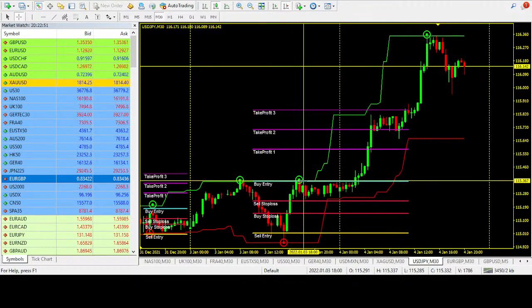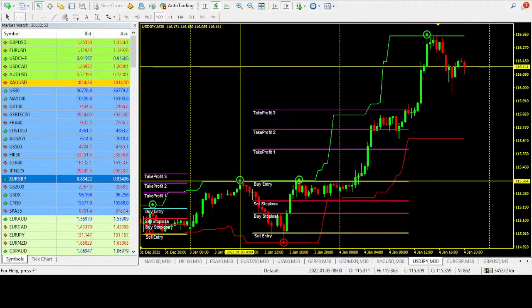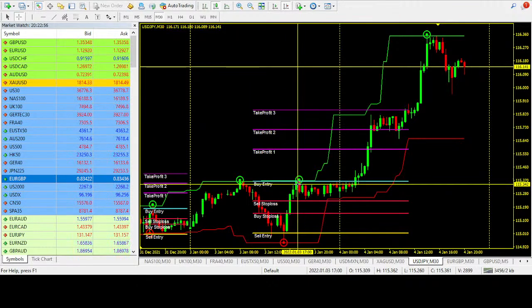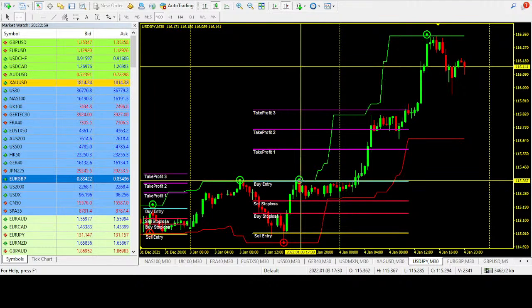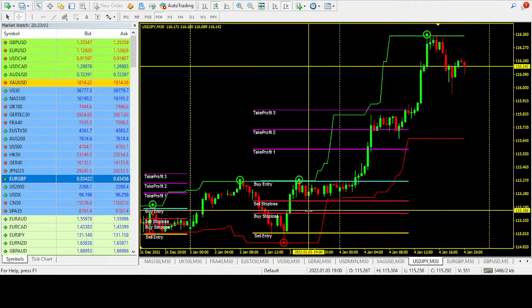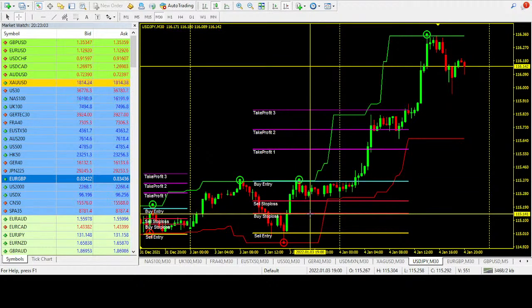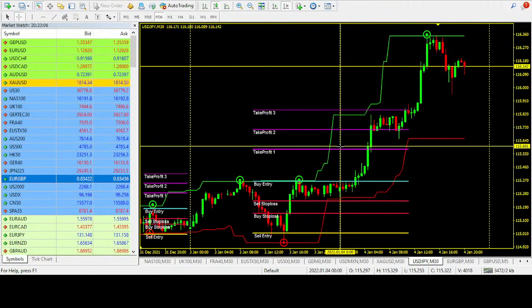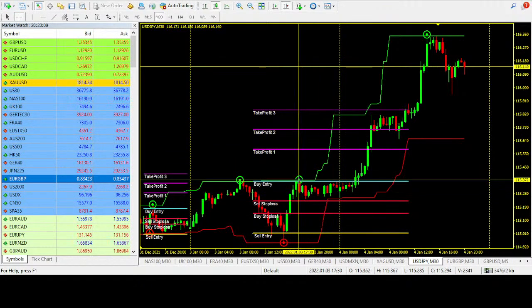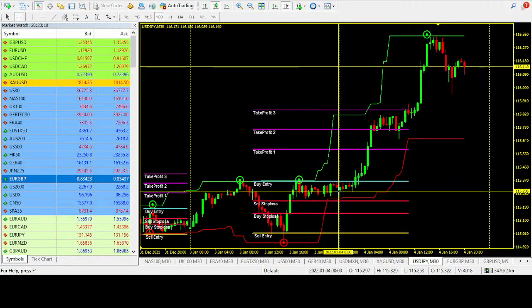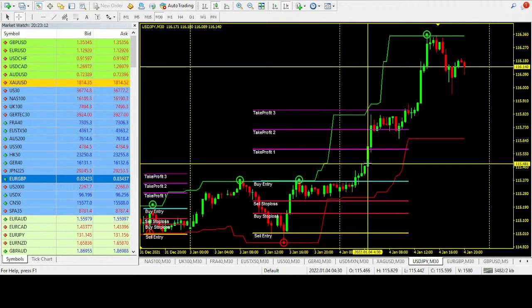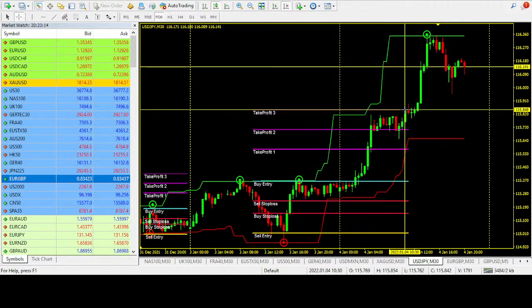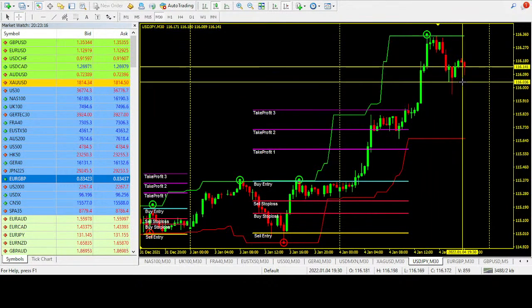So when you see something like this forming, all right, you see a green circle dot on the left hand side, and then you see the price trigger. Okay, that's where you'd enter. And then when you enter that buy, you can use the stop loss parameters that the system gives you, and then the take profits that it's giving. Okay, so as you can see, it played around, retraced a bit, played around, but eventually even went up to hit take profit 3, and then now it looks like it wants to go beyond.